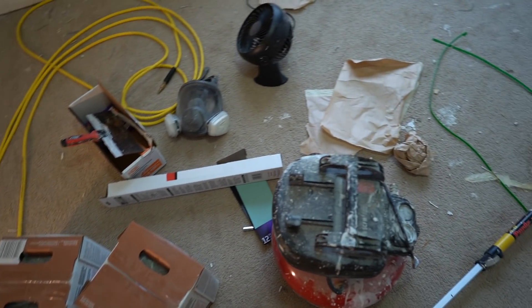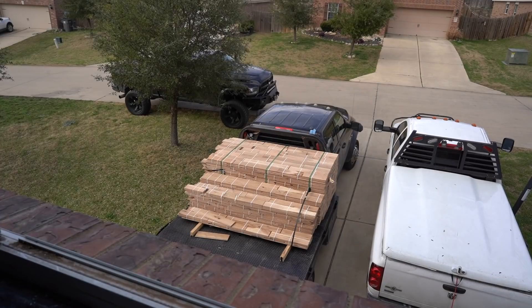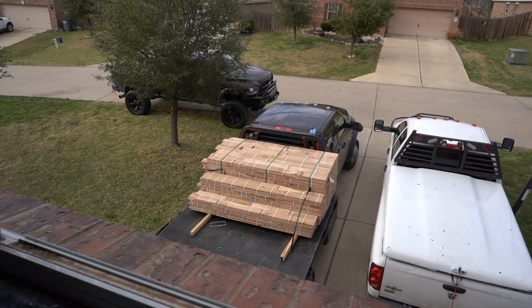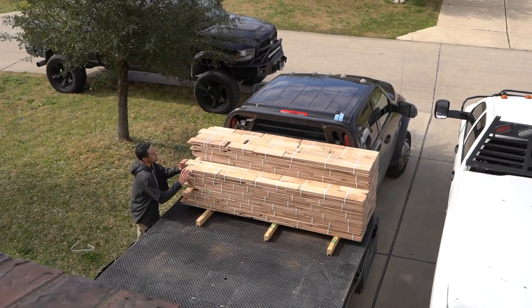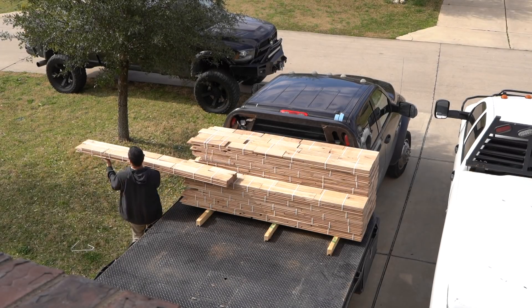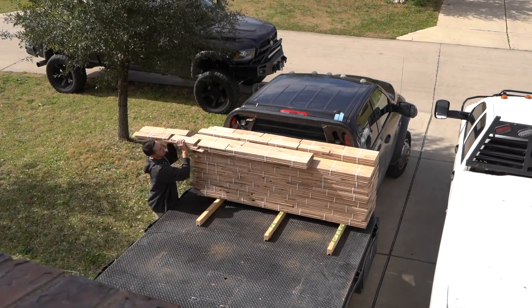I got some questions about the flooring — I have not taken any precautions to protect it because we are replacing this carpet with hardwood flooring. That hardwood flooring actually arrived the other day and we started unloading it. What you see here is me, my brother-in-law, and the flooring delivery guy unloading it. These are number three white oak boards, three quarters of an inch thick by five inches wide, in various lengths with tongue and groove, 22 square feet per bundle. It took us quite a while to unload all 1,500 square feet, mostly because we were going up to the second floor.